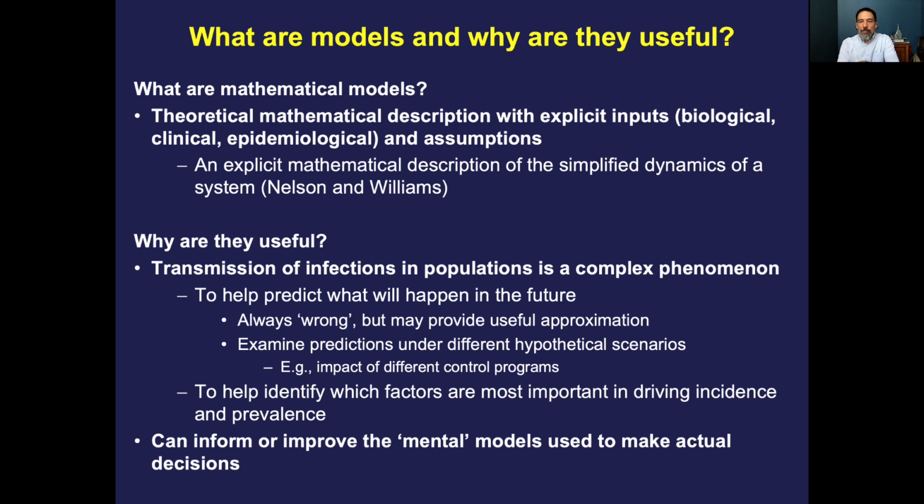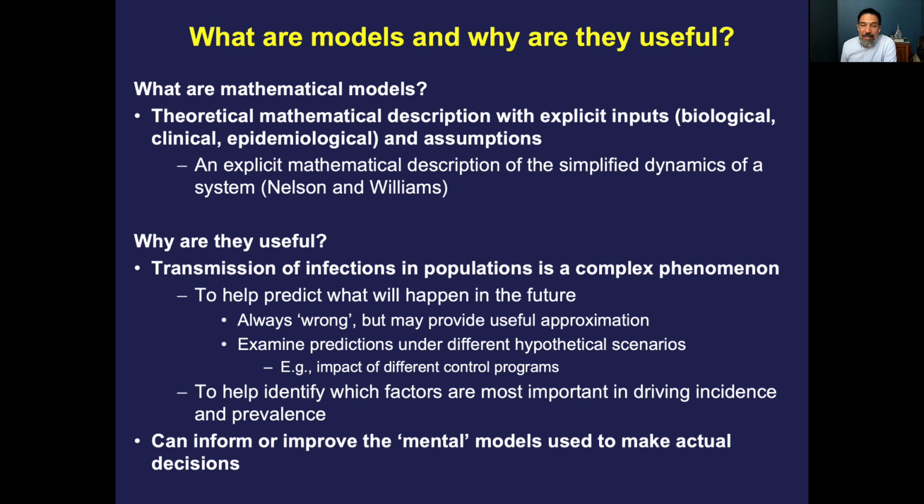The models can help assess what infectious diseases might do under different epidemic scenarios, such as comparing what might happen if schools were closed versus if they remained open in the context of, say, a flu outbreak, or implementing versus not implementing a robust testing and contact tracing program in the middle of a coronavirus outbreak. They can help give insights also into what factors are the most important drivers of incidence and prevalence among the many factors that could be important.